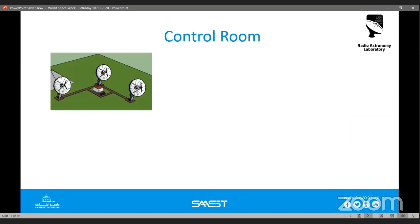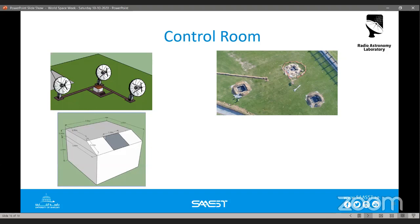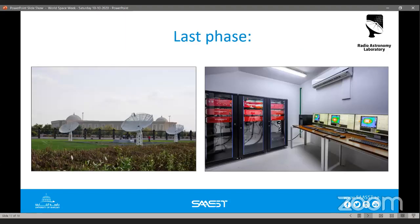Now, this is the first design of the system, the interferometer. And this is a top view of the concrete bases or the platforms that will hold all three telescopes. This is the design of the control room that will host all the receivers and the computers related to controlling the system. This is an actual image of the complete control room in the academy. To the left, we have the three telescopes installed and fully functional. And to the right, we have an image from inside of the control room. You have all three telescopes' components, receivers and power units, and it is also easy to control each and every telescope by itself.